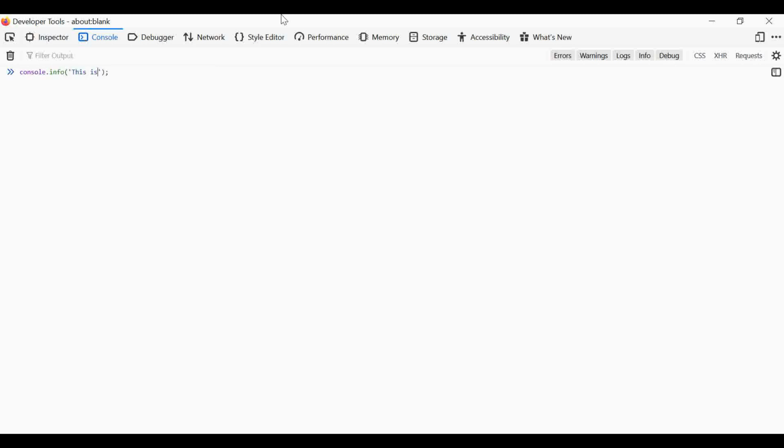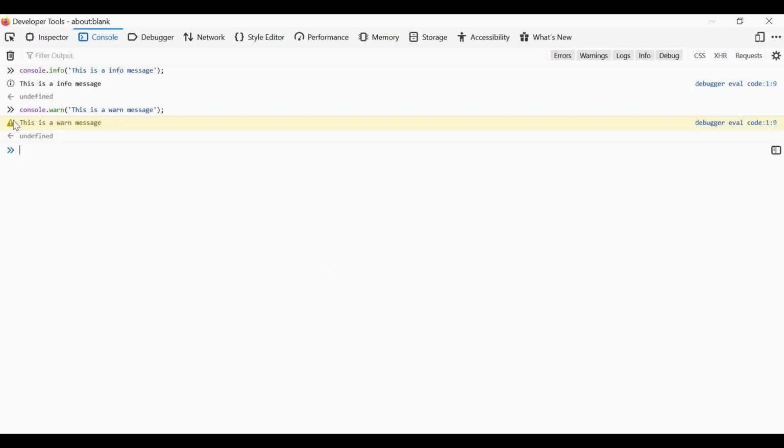Console.info is exactly like console.log, the only difference is it's an info message. The only thing is it adds one icon, an info icon. So this is exactly like console.log with a minor modification. Now we have a warning message like console.warn. This will also be the same, only it looks like a warning message, so it has this warning icon in front of it, and also you can see a stack trace here. By clicking on this link you can go to the location from where the console is called.